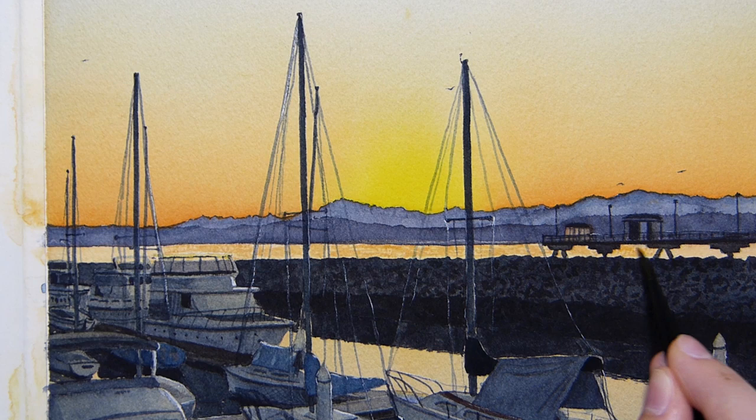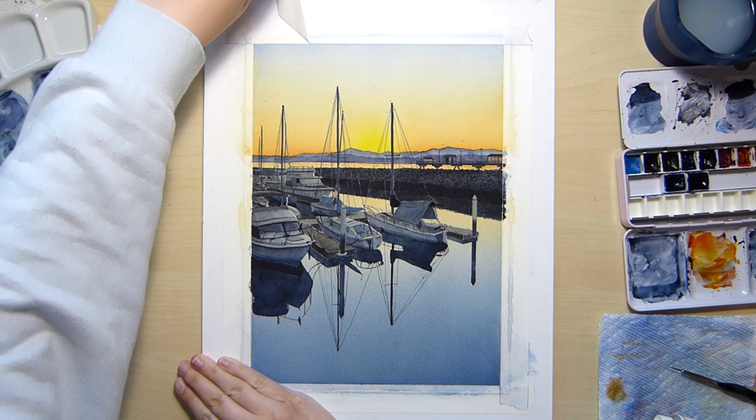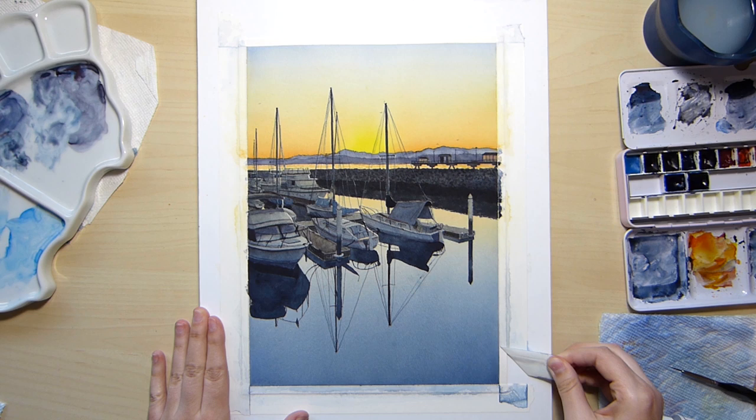To conclude, I really like the outcome of this piece. Could it be better? Yes. And did I have some bumps along the way? Absolutely. But I'm not used to painting boats, so I'm proud of this attempt.